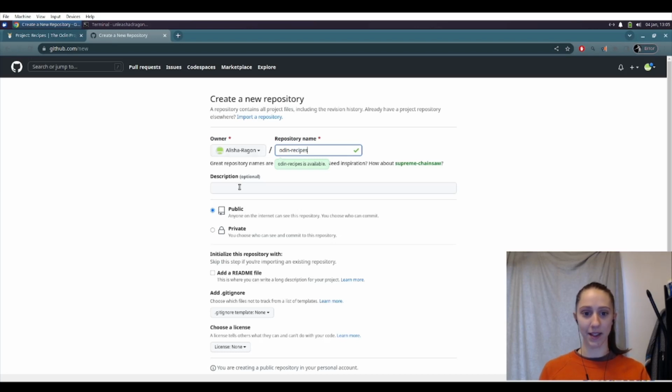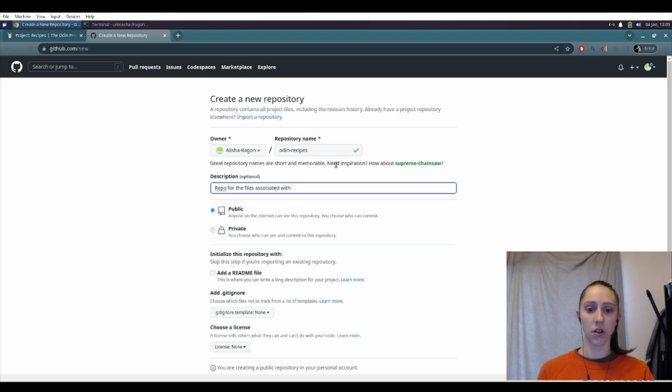Odin Recipes. Repo for files associated with Odin projects. Recipe project. And it's public.